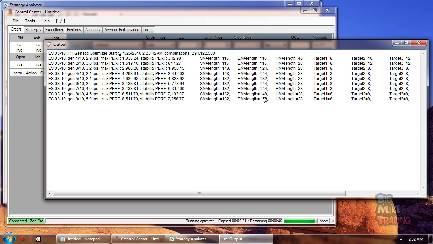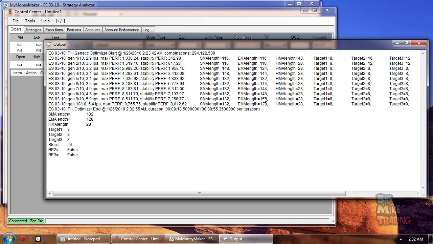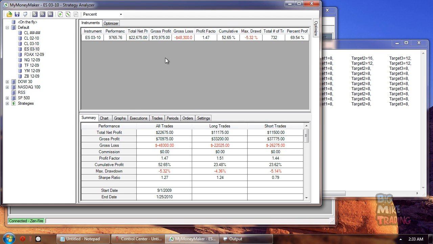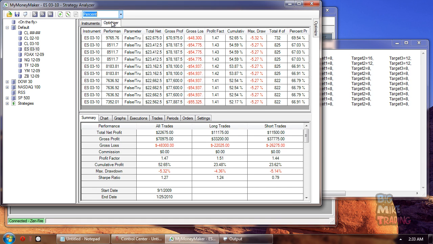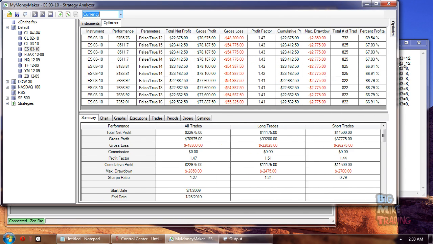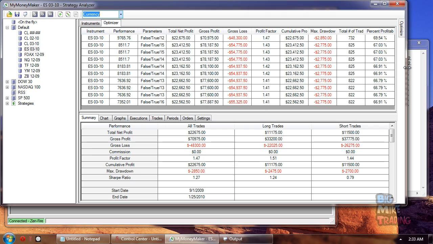Alright, it's almost done. So, my backup finished, so now everything's much faster. So again, I just want to reiterate, it's a simple strategy, and it should be enough to get you going, but you should not try to copy it, because even though it says it's profitable, I assure you it's not. And that's a whole other video to go into details about how you can better learn to optimize and what you optimize on.